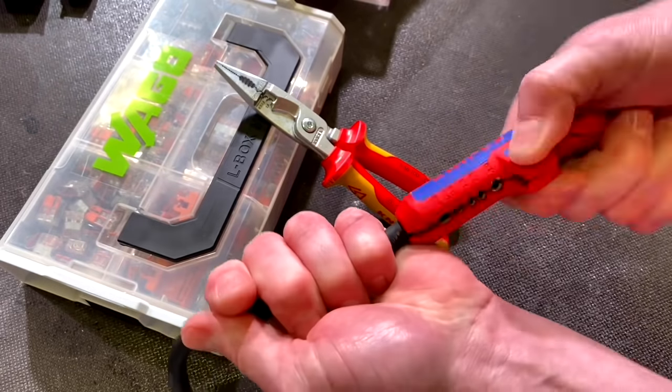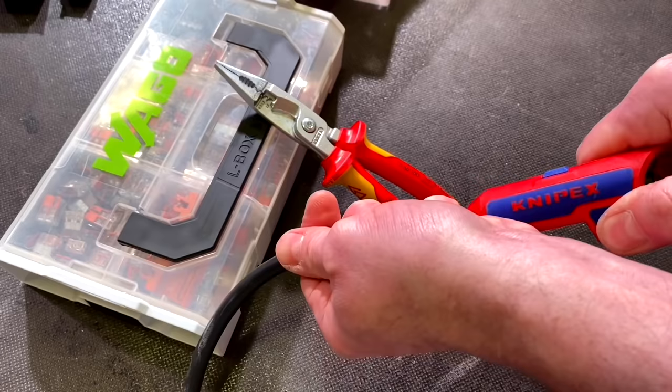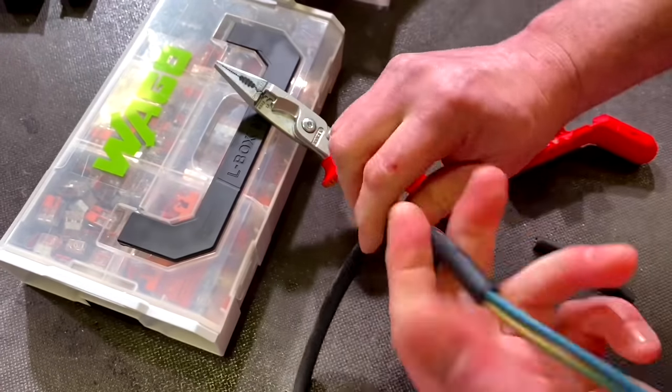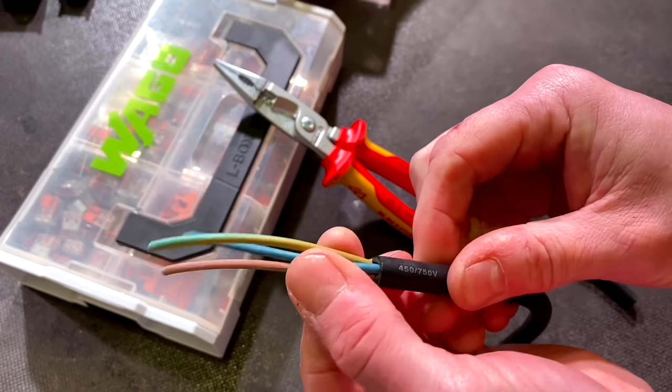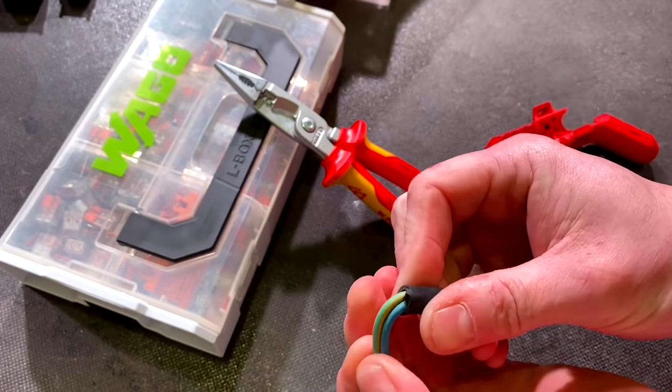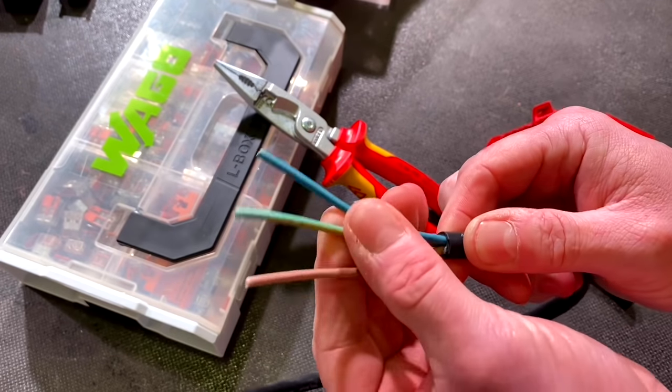I'm going to score it round. It's quite rubbery, so obviously you want to pull it off. So let's go pull it off, and we'll just check and see if I've damaged any of those conductors. Oh, that's nice. Yeah, it is quite a stretchy cable, that, and can be quite difficult to strip. Yeah, but it was easy. Yeah, and again, no damage to the inner conductor insulation.